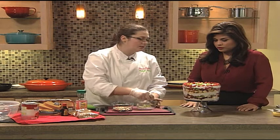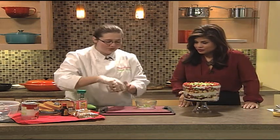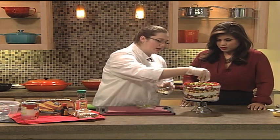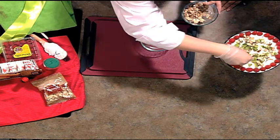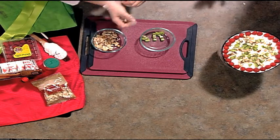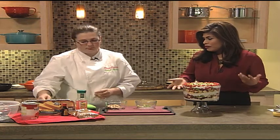It's beautiful. And presentation. I almost don't want to eat it. Almost. We have just some toasted almonds here just to add a little crunch on the top and just to add a little bit of brown. We chose a little bit of green and red on the top, so that way it's great for Christmas or for Thanksgiving. This is also kind of like the healthy way to go, too. If you're looking to save some calories this Thanksgiving, you could switch this to a light whipped cream or anything like that, right?